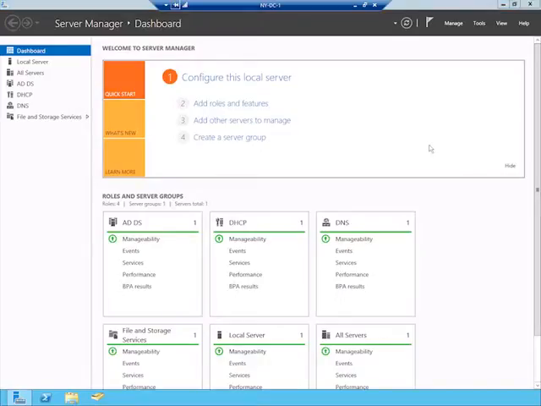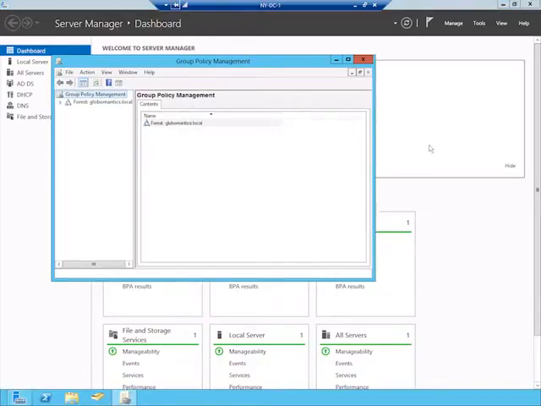Now, while we're waiting for that to open up, I'm going to explain to you why. The reason we're going into Group Policy Management is because this is all fine and dandy that I set up a WSUS server on our network. The problem is all those clients on my network, well, they don't know that I exist, right? They don't know that NYMem1 is an update server, and so they're still going to go out to Microsoft Update.